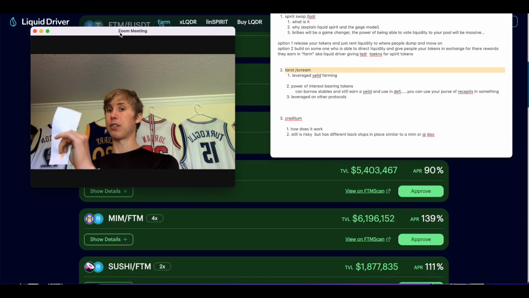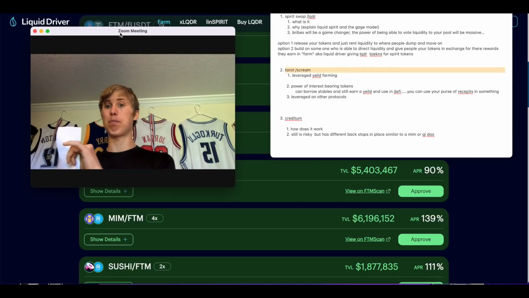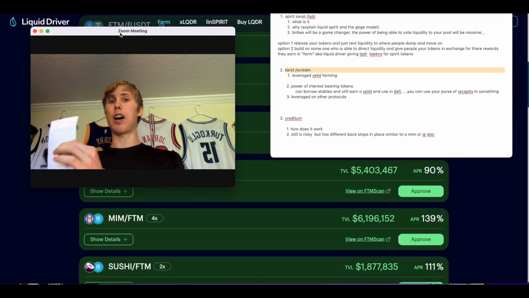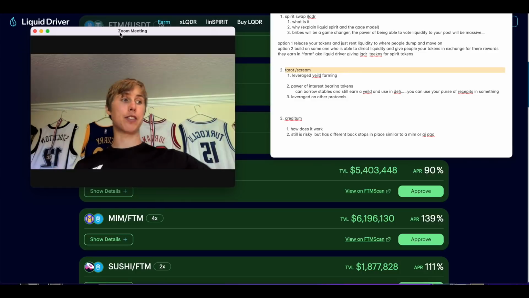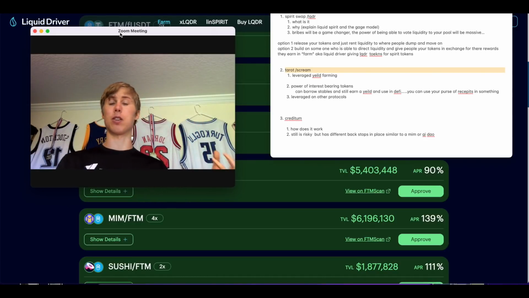Say it's earning 15% and my loan is 7%. Over time, my loan is actually being paid down. So what will happen is over time, my health factor will actually go up as long as the asset doesn't go down in value. So this can be leveraged with other protocols because now I'm using my yield-bearing asset, depositing, borrowing against it. Now I can take these borrowed tokens, I can go deposit them into a yield farm to earn me additional yield.